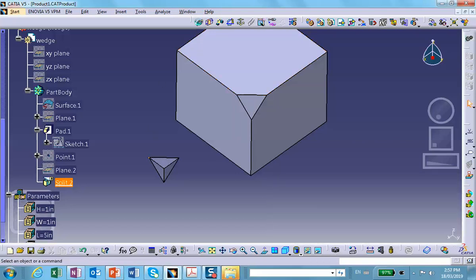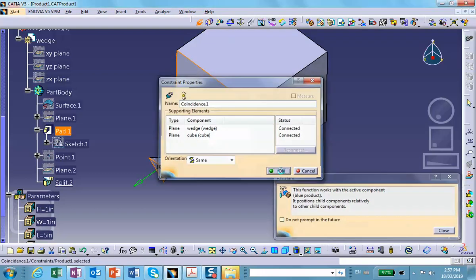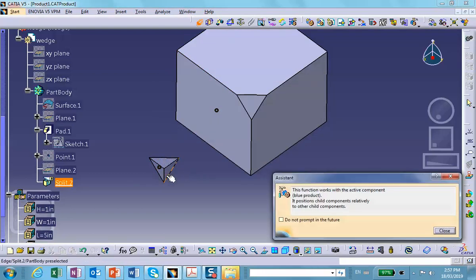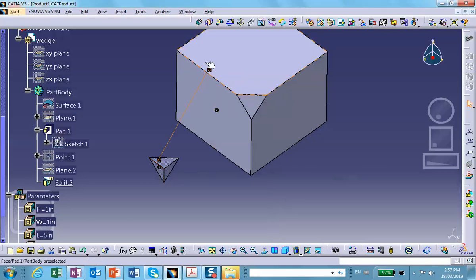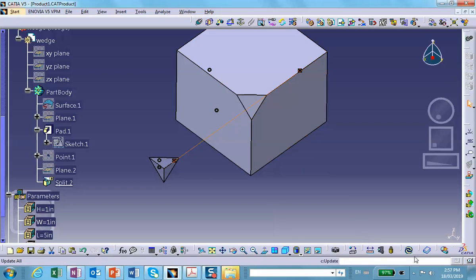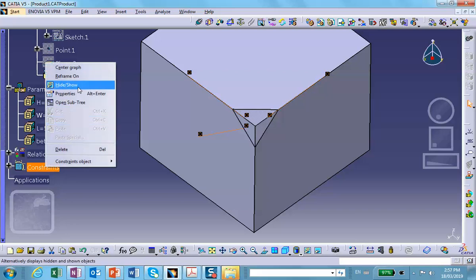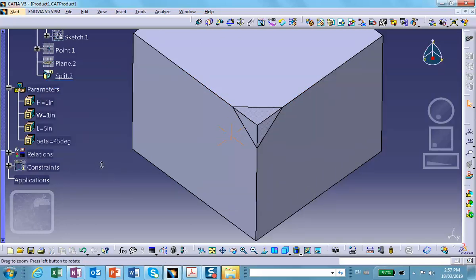So coincidence between this face and that face, and coincidence between perhaps this edge and that edge, and also coincidence between this edge and that edge. Let's update it and see whether it works. Okay, good. Now let us go and change our parameters. Actually, we also hide the constraints. Very good.